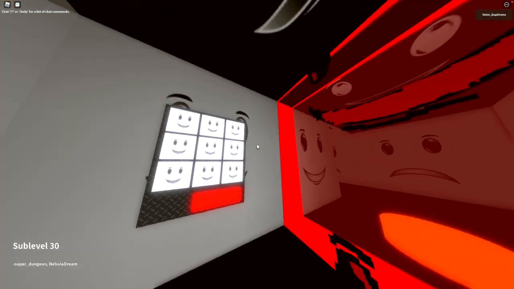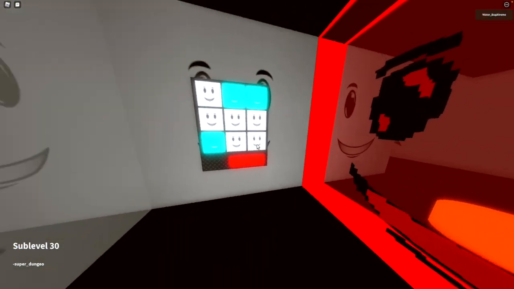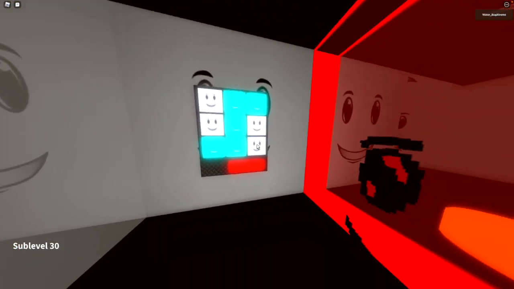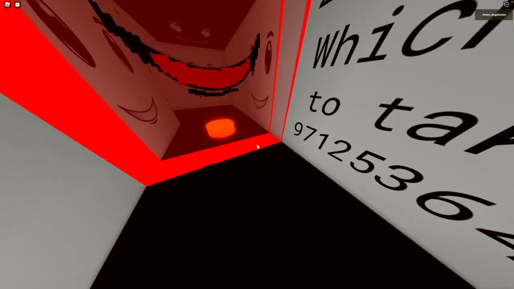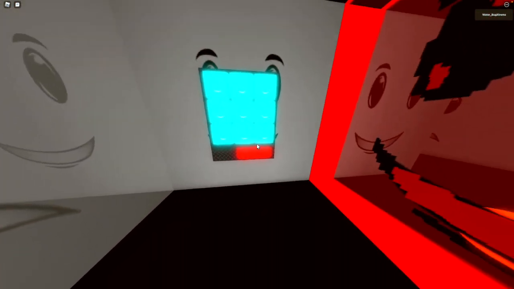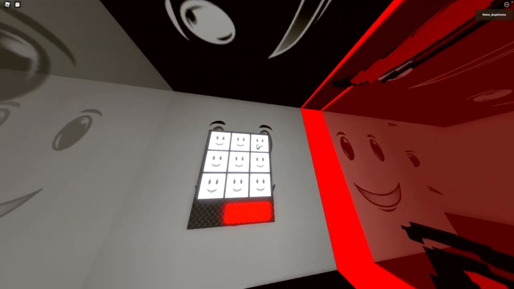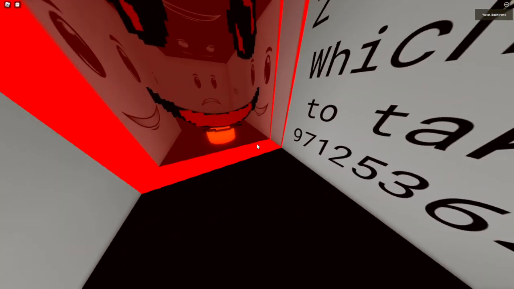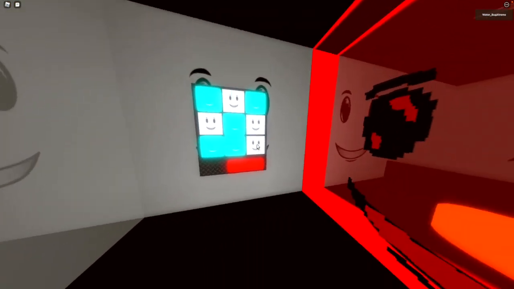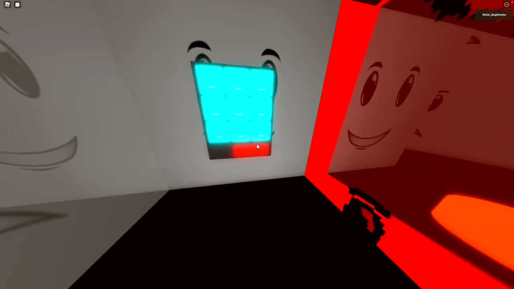First, we enter the code 971253. And it's like they just give us the code 648. The only... Oh, I put 7 in the wrong place. Oh, come on. 1, 2, 5, 3, 6, 4. Alright, there we go. So we have two options.